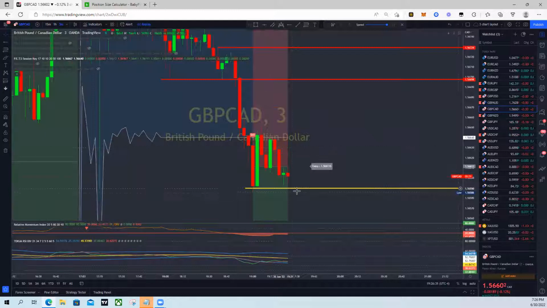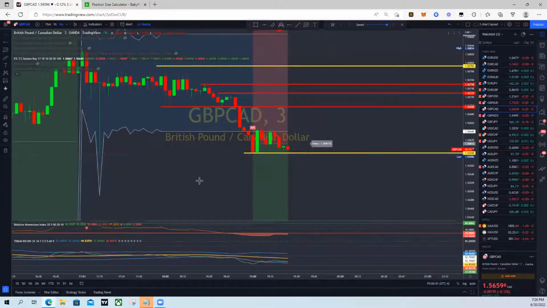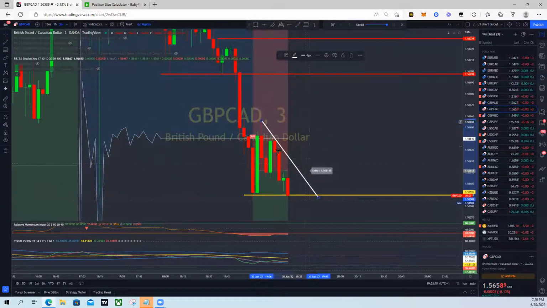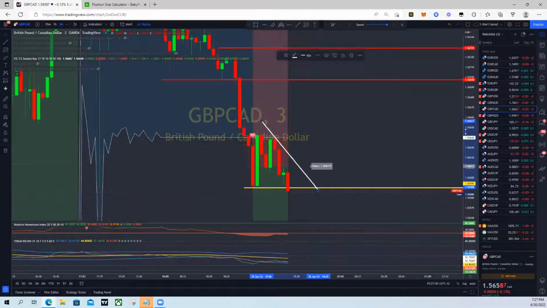If it does not break below this yellow line, I'm not saying that ultimately we're not still looking for a sell. If this was on a higher time frame, like an hour time frame, I would just wait to see what the market is going to do. If it breaks this trend, you got a nice triangle. Here we go, we got the sell coming in. But if it breaks this trend channel, I can expect it to come back up to previous areas, which is up here. But if it sells and breaks this low, then we're in the clear for the sell.